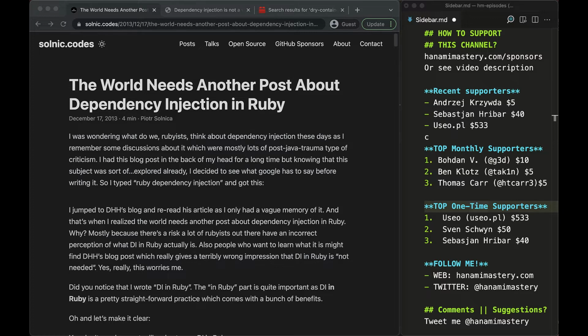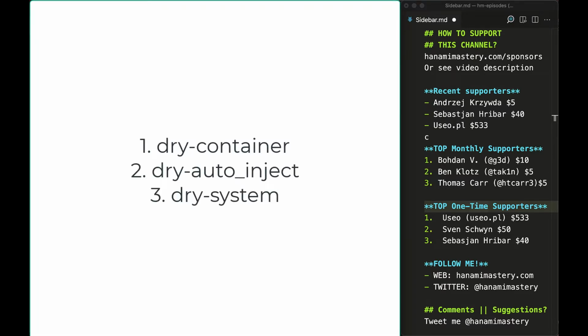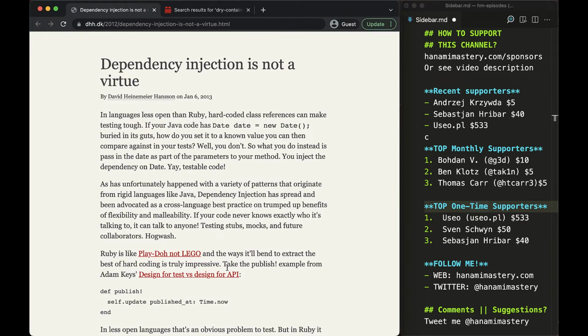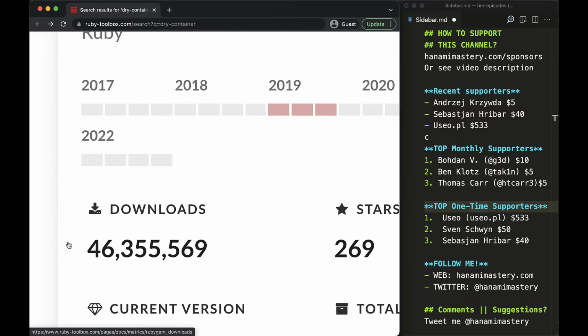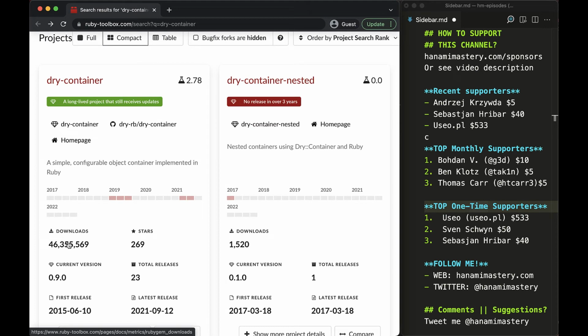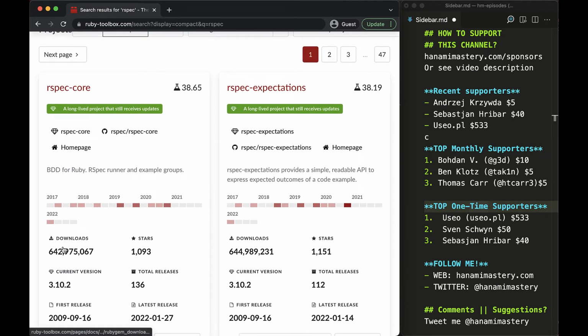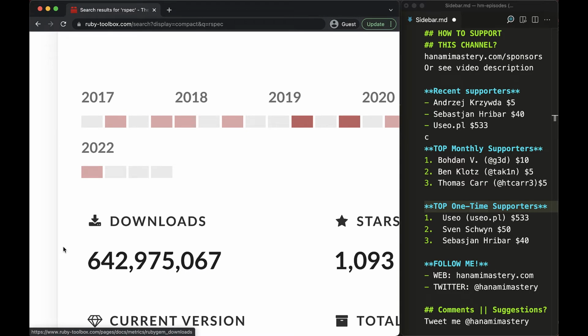This is why, in the dry-rb family, there are three gems dedicated exactly to handle dependency injection problems. Those are dry-container, dry-auto_inject, and dry-system. I will cover each of them separately, but it's important to notice that you don't need any of those to implement dependency injection in Ruby. There is a lot of noise around the topic of DI in Ruby, as DHH somewhat dislikes the idea, but just by looking at how popular some dry libraries are, one might easily disagree with DHH. He likes RSpec neither. Having that said, here is another example of DI in Ruby.